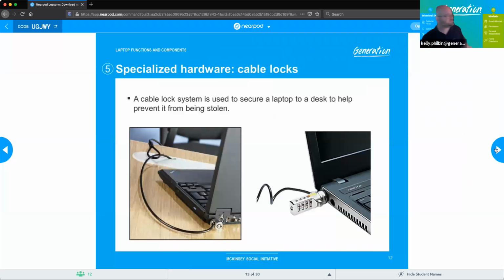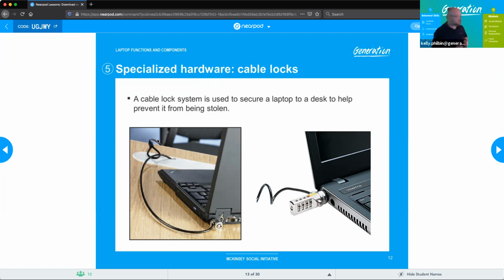All right. The fun cable lock. This is the port we were talking about earlier. It's just an open port on the side of your computer. Doesn't seem like it does much, but it's actually meant for security, for you to physically secure your computer to your desk to prevent somebody from quickly walking off with it.